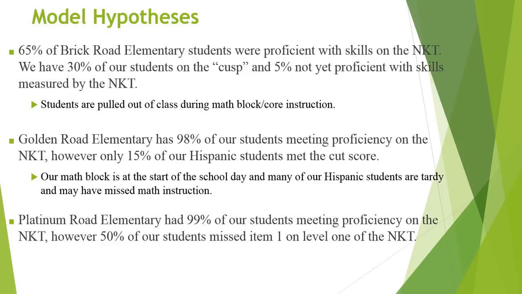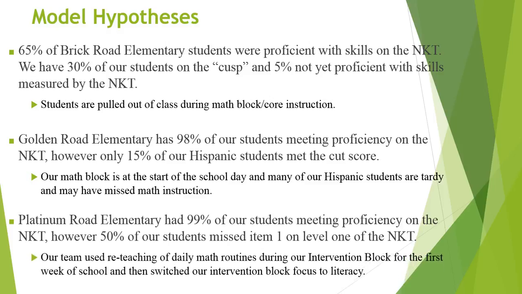Platinum Road had 99% of students meeting proficiency on the NKT, but 50% of their students missed item 1 on level 1 of the NKT. They felt like their team used reteaching of daily math routines during the intervention block for that first week of school. Then they realized they switched their intervention block to focus on literacy. So they're wondering if somehow what they could have done for an enrichment was impacted by switching from math to a literacy focus.